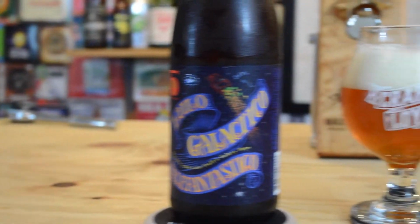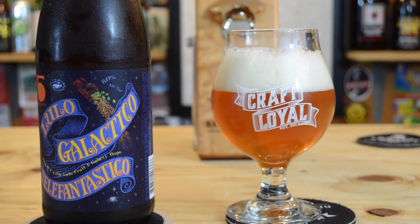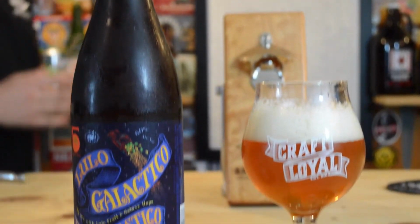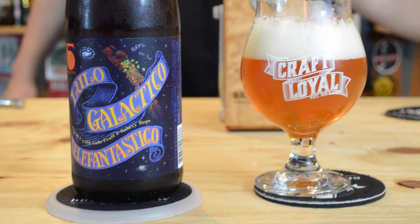This might take two sips in order to get a lot of good descriptors out of it. But the thing that really sticks out is in the lingering of it. There's almost like a fruity bubblegum lingering. I know this is probably 100% power of suggestion, but does this at all taste to you like either V8 or a Bloody Mary? It has a tomato-ish quality.